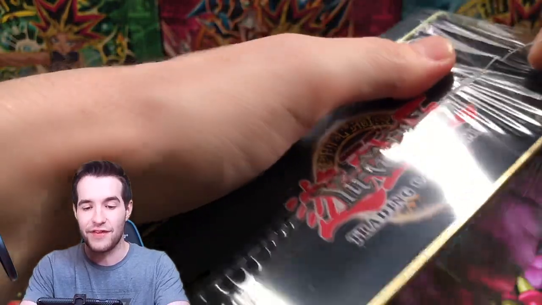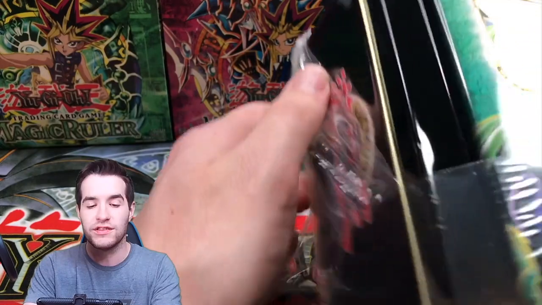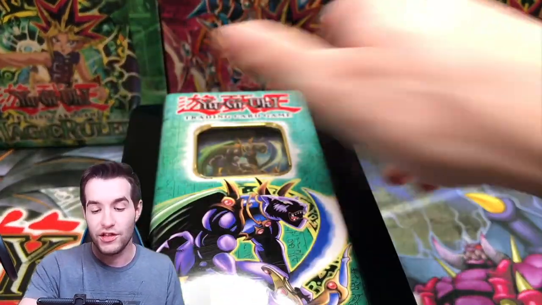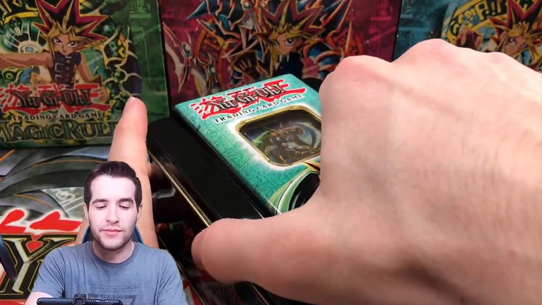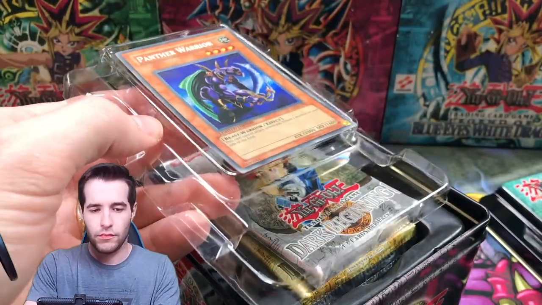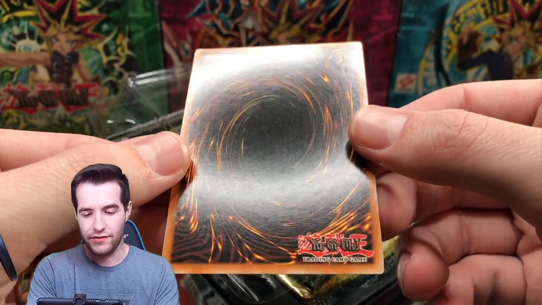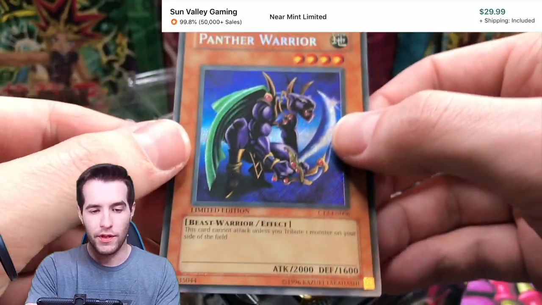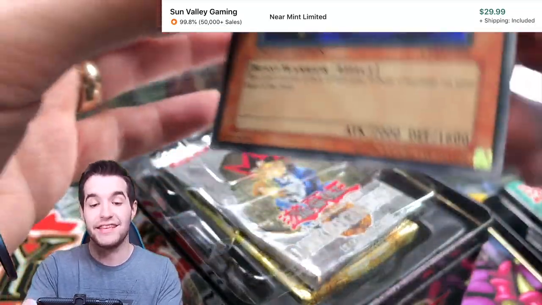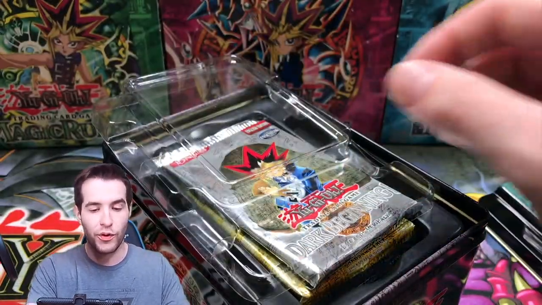We need his luck. Because, I mean, if you ever needed luck, Joey's the guy. If they opened trading cards in the actual game, Joey's your man. He would have pulled some absolutely fire stuff. All right, Panther Warrior. All right, finally got that off. Oh, my goodness. These promos are incredible. Near Mint, at least, Panther Warrior. These promos look fantastic. So far, we are killing it.